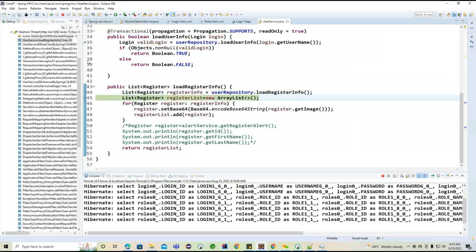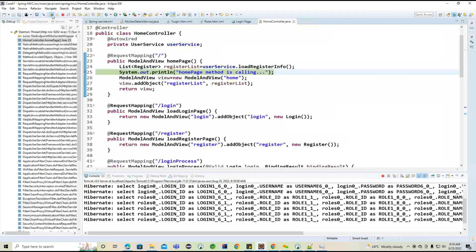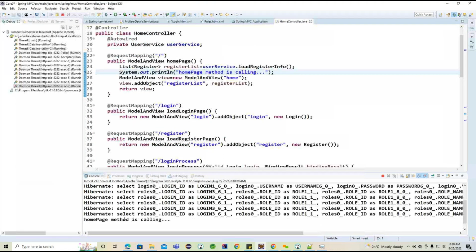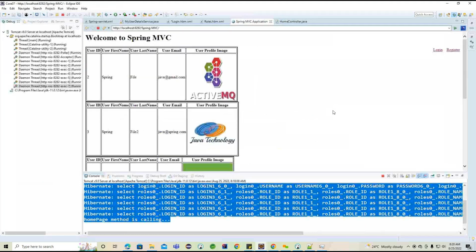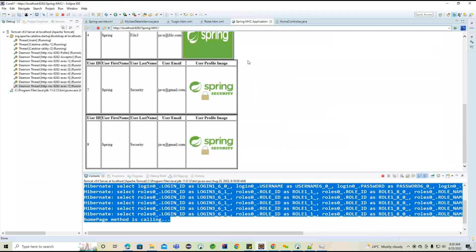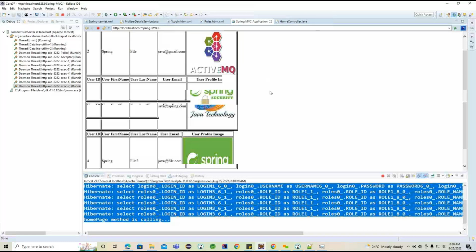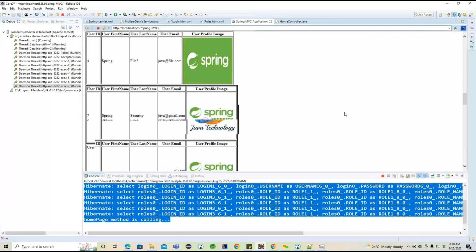Now this is the home page. Now the home page method is being called here. Now if you go to this, we are able to see the home page here. Okay, so whatever security-related examples we added, now we are able to see them here. Getting the point? This is important, we need to understand here.